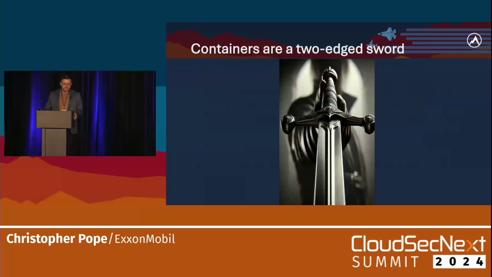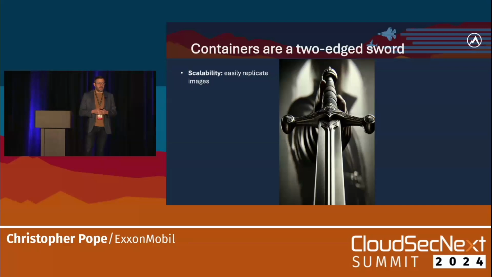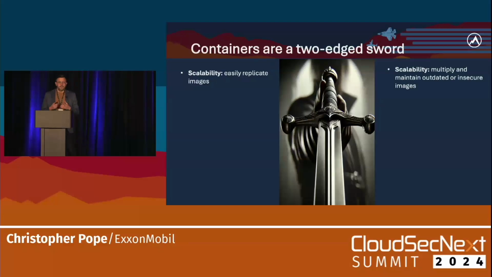So let's talk about containers as a two-edged sword. And I find it helpful to think about the power of containers for good, as well as, just like a two-edged sword, we can slice our fingers quite badly if we don't take care with what we're doing. We talked about scalability. Containers allow you to easily reproduce your preferred images across the environment and then update those when you're ready to add new security configurations or updates to the underlying application. That scalability also allows you to multiply or maintain outdated or insecure images throughout your environment.